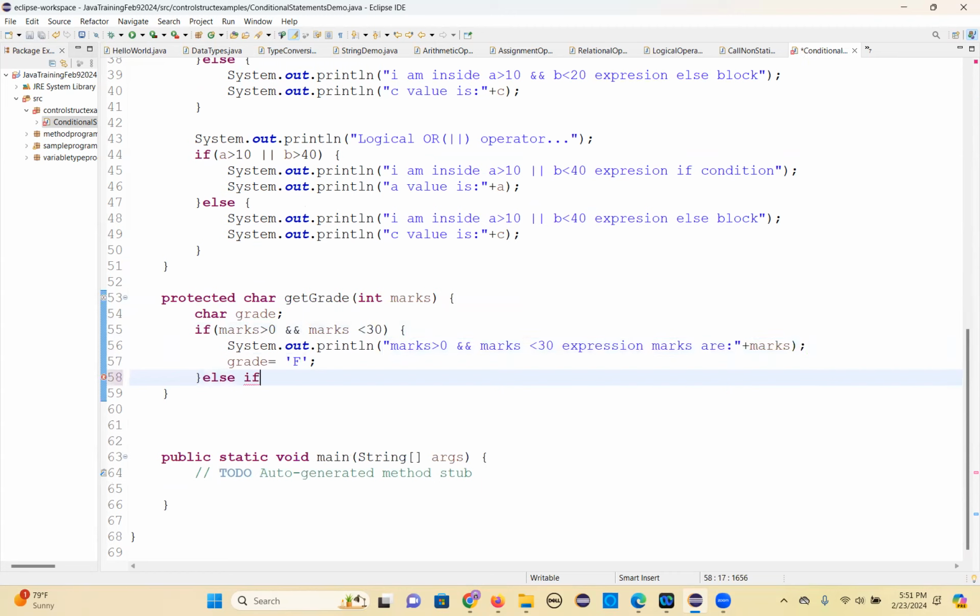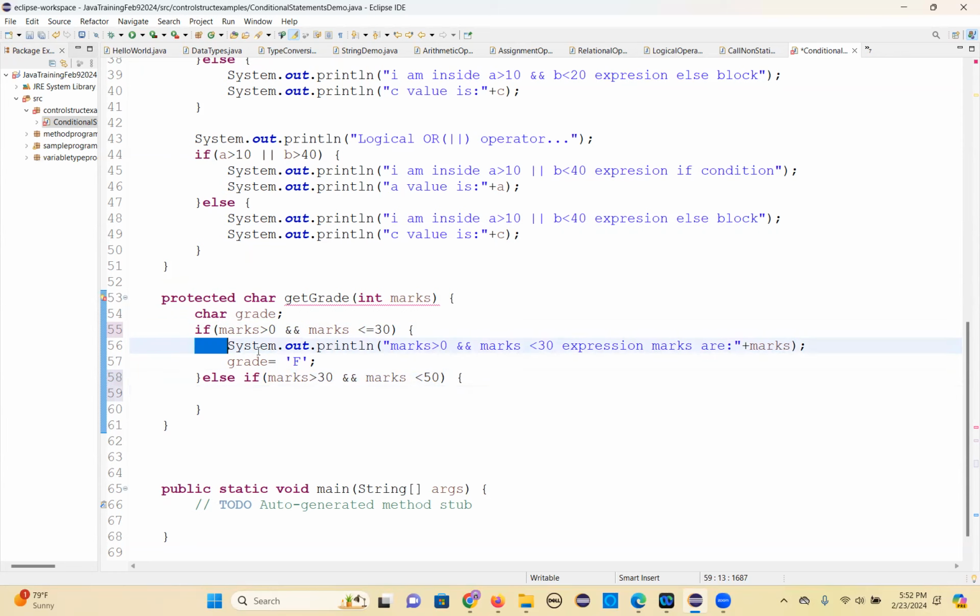Else if marks greater than 30. So I'll put a greater than or equal to, okay. And less than 50.